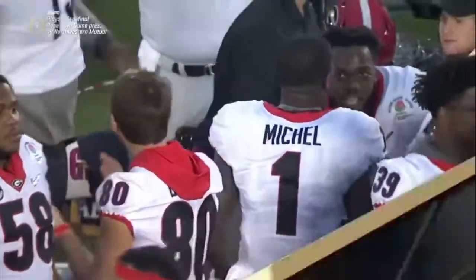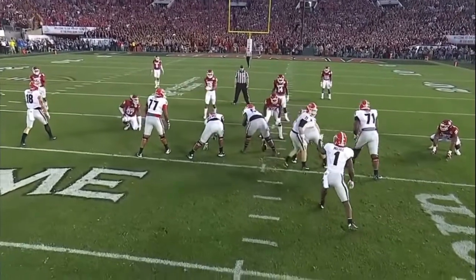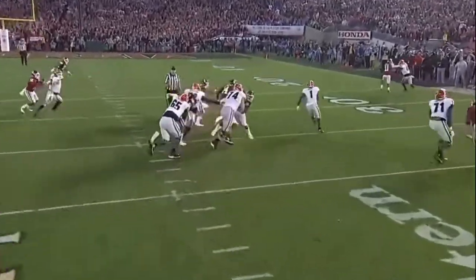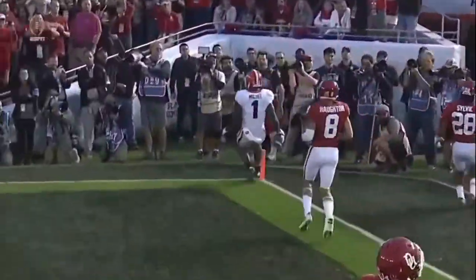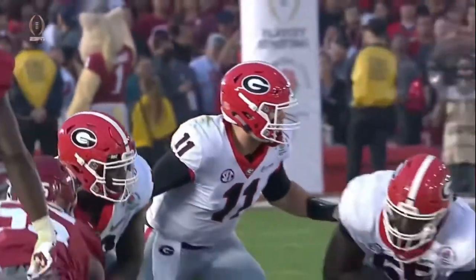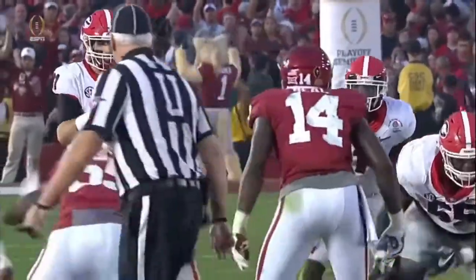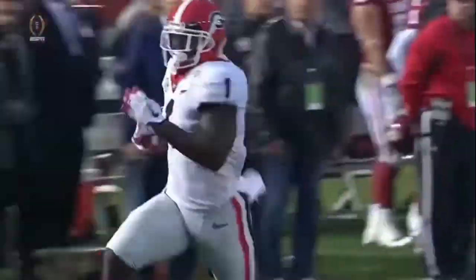Jim Chaney made a really good point to us last night, about things that get overlooked at times. This is what the freshman does, Jake Fromm. Look at the right side of the offensive line. There's no one there. Jake Fromm goes away from the left, back to the right, something that often gets overlooked, just getting out of a bad run play into a good run play. Give Jake Fromm a lot of credit for making the check at the line of scrimmage. That's a lot of game prep. This is what's really separated him from Jacob Eason. This awareness and an ability to make a check in a game like this, see the weakness of the defense, get Michel the ball, and he's off to the races.